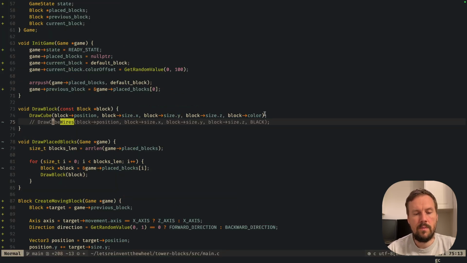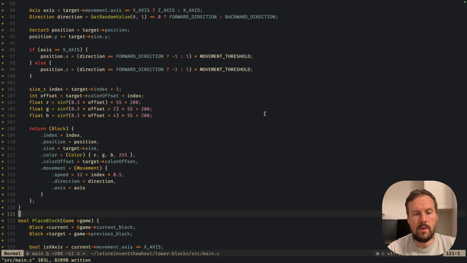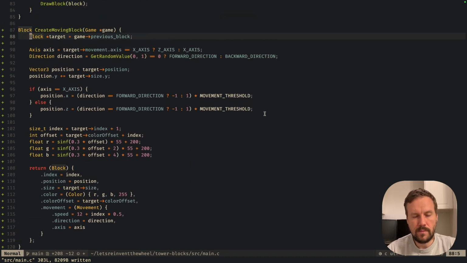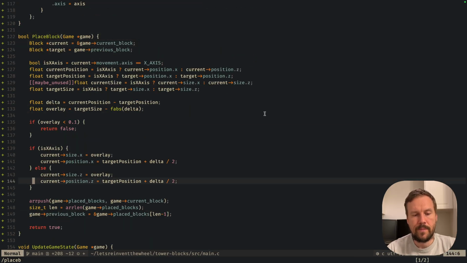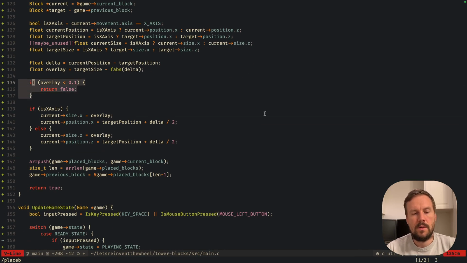And right now, before we finish off this episode, let's add one more thing, in our place block. So this is where we check whether we have overlapped with an underlying block. And if that overlap is very small, less than 1%, we're pretty much saying, okay, game over.